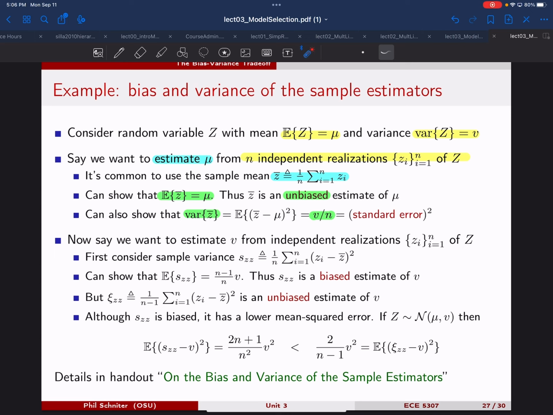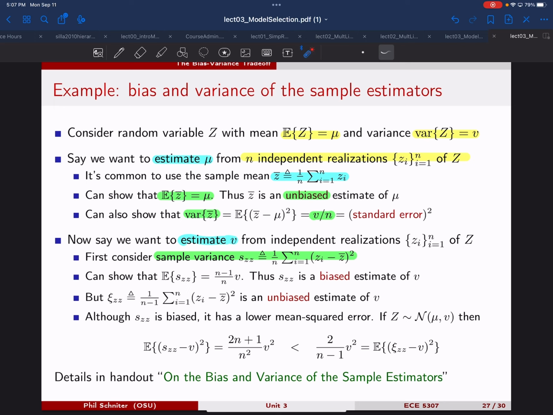Okay, so last thing, let's say that we're not interested in mu anymore. We actually want to estimate the variance of this random variable. So we want to estimate V. So we learned in unit one a particular way of doing this, and it was the sample variance. In this case, you have just an average of these squared values. And when we did the average, we're taking just 1 over n, this thing you would probably think of to do first. So that's great.